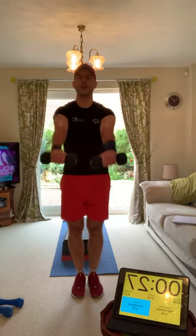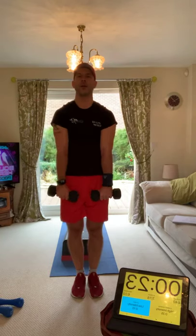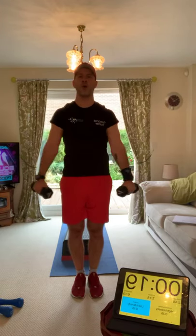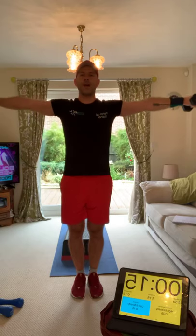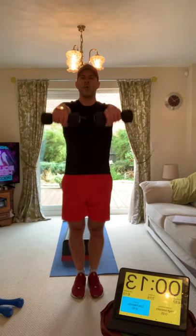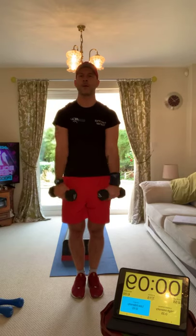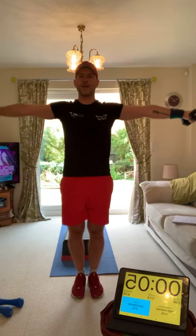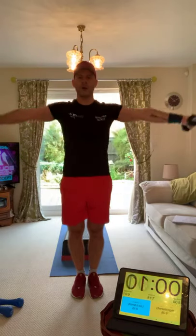Your next one is gonna be your dumbbell snatch, where you do 3 on one side and 3 on the other. Let's go. Concentrate on yourself, breathing. Focus on every single rep. Make it as good as the last one. Come on. Come on, arms out. And forward. Arms out, last one. Great stuff.